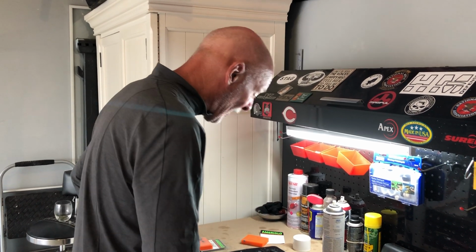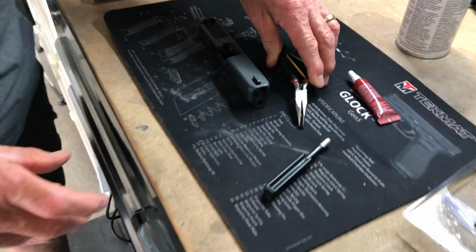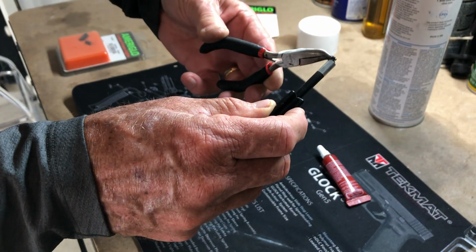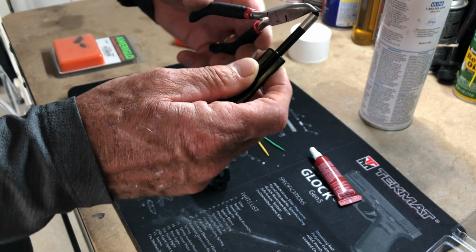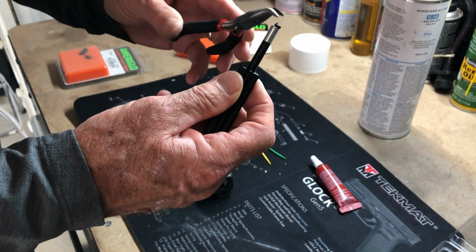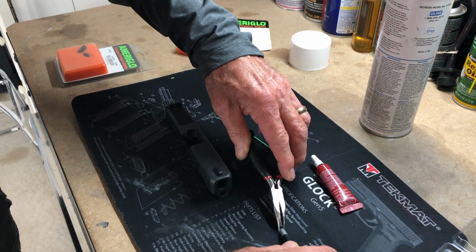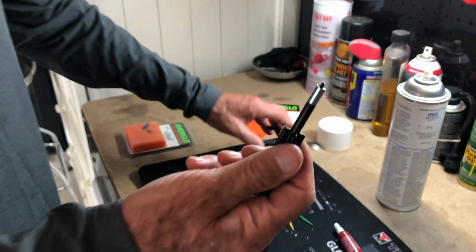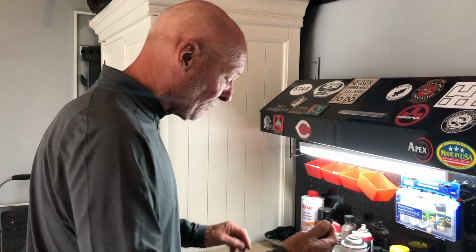Because we're in a video here and a little time crunched, we're going to use a screw that we've already got prepped. I'm going to use these needle nose pliers to pick these things up and put them in this magnetic sight tool to hold them in place. Okay, see if we can get it in there. It's a good thing it's got a magnet on it or I would have lost it already. Why am I using the needle nose pliers? Because my fingers have sweat and grease on them. I don't want to re-grease this screw, so I'm using the needle nose pliers.